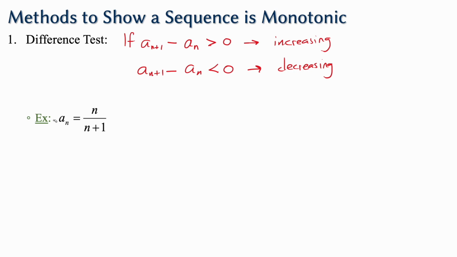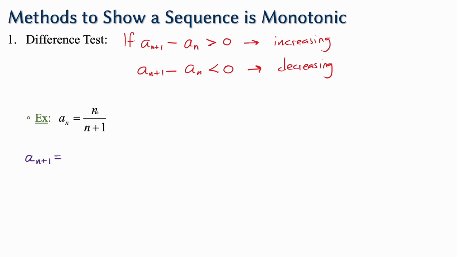So to give an example, let's try this one. Now again, when I do my work, we're going to do it very generically. So we have to ask ourselves, what does a sub n plus 1 look like, and what does a sub n look like? Let's write down a sub n plus 1 to make sure you see the difference. Now they've given us the nth term, so we can use this expression for a sub n. We want to know, what does the n plus 1 term look like? Really, what does it mean for the term after this in general?